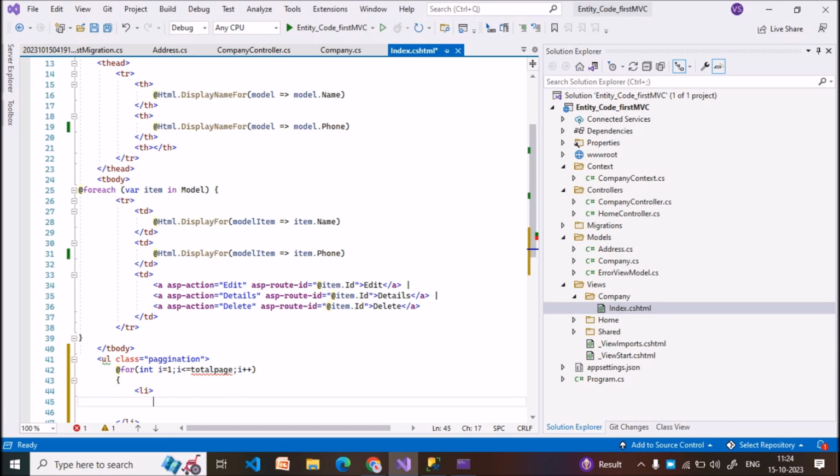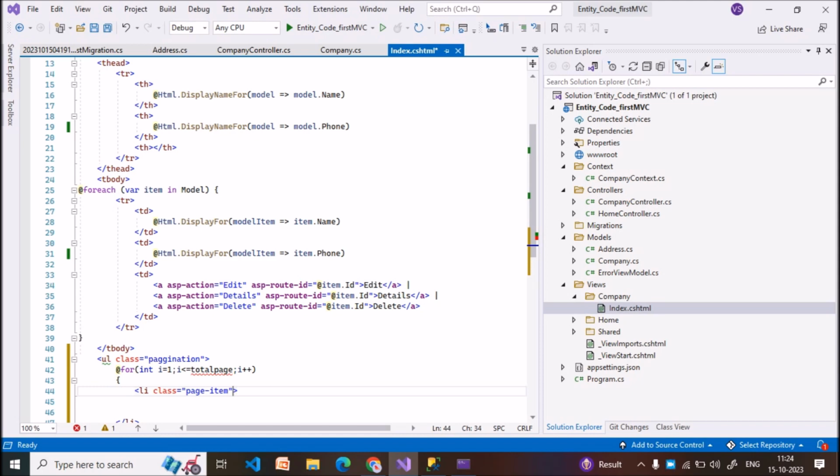Inside the li we will add one class again, page item. Page item is a predefined class.